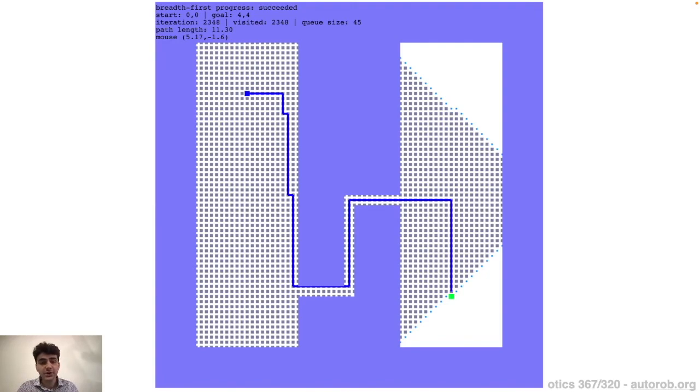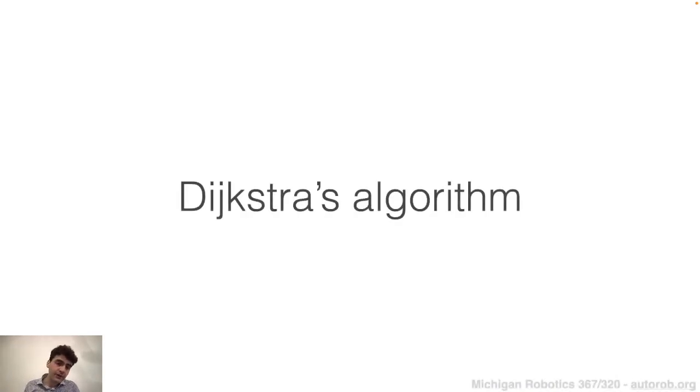And so the next question to ask is, is there some way we could modify these algorithms to ensure that our path planner is able to find the shortest path, so that our robots are efficient in their motion? On the topic of shortest path, there's a very famous algorithm, which we'll be talking about next, called Dijkstra's algorithm. Dijkstra's algorithm is a way of ensuring that our path planner produces the shortest possible path when performing graph search.